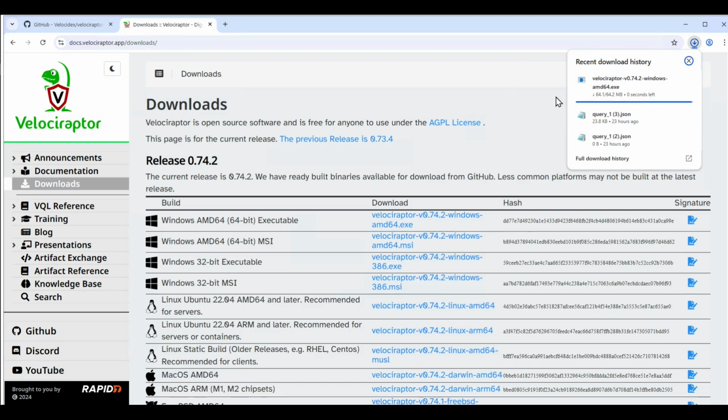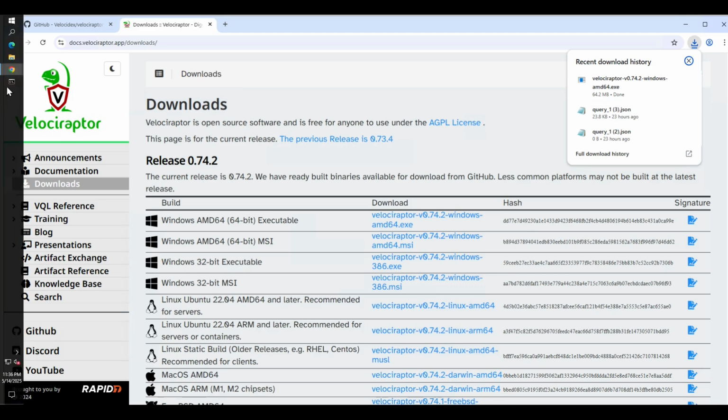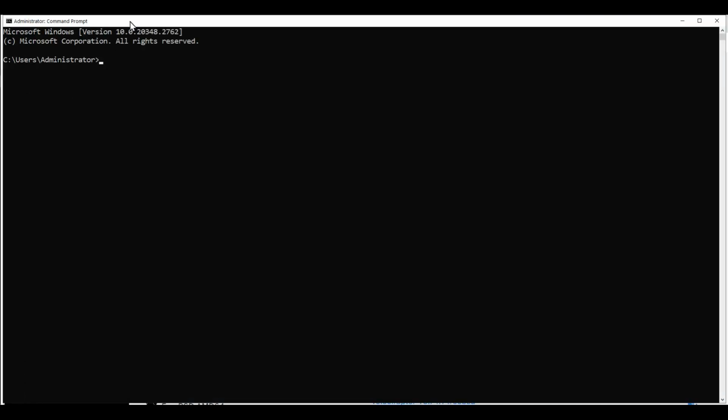Now, Velociraptor is just a single executable, and everything is included in that one executable, a server or a client. So we're just going to spin it up real quick so that we can get started with the workshop.